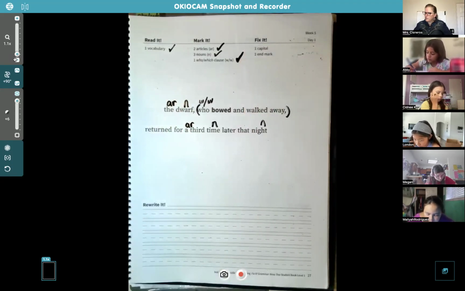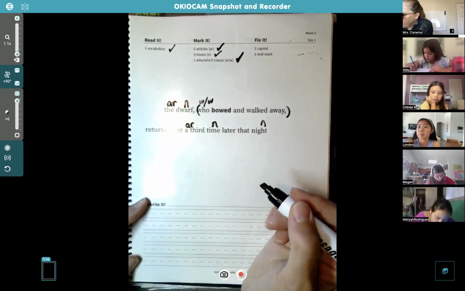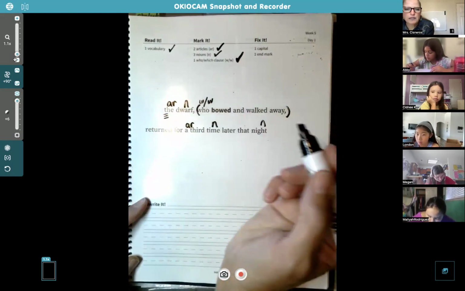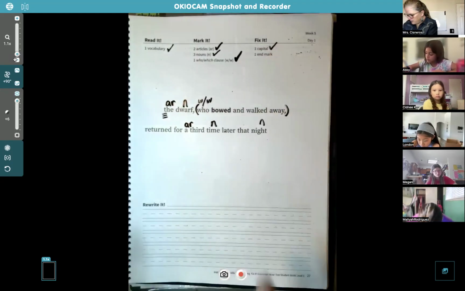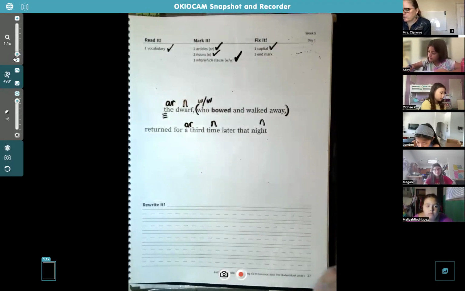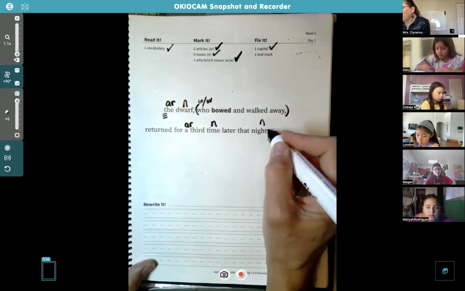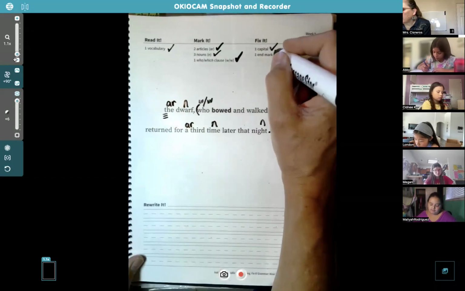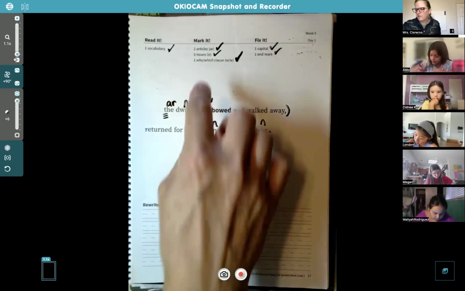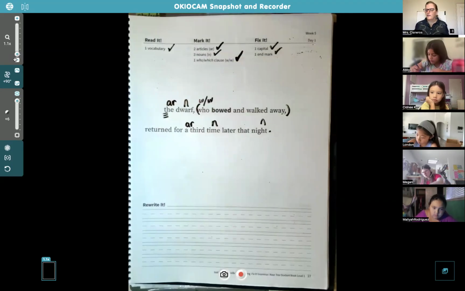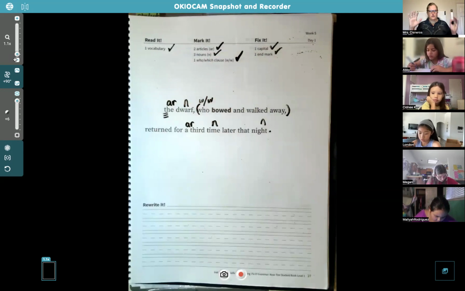And then London, how about what word needs to be capitalized? The. Good. We're just going to do 3 little lines like that. And then what should the end mark be, Megan? What do we need at the end of the sentence? Period. Yes, a period. Very good. And that's it. So we've added the who, which clause. So you're going to have these 3 things now. You're going to need to find the articles, which you know those now, the nouns, which are person, place, or thing, and the who, which clause.